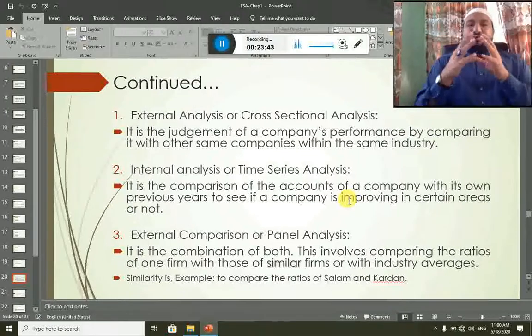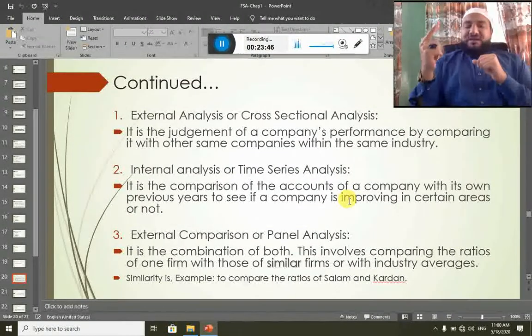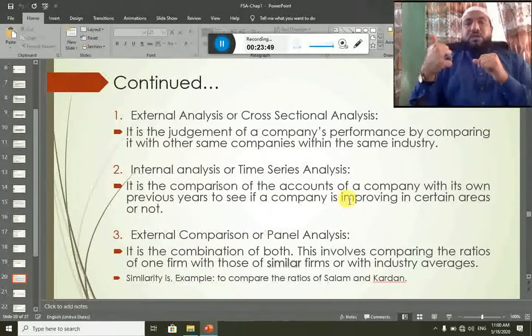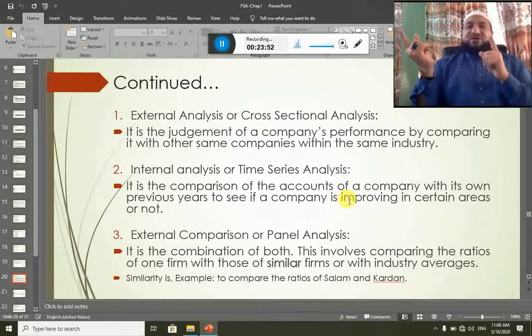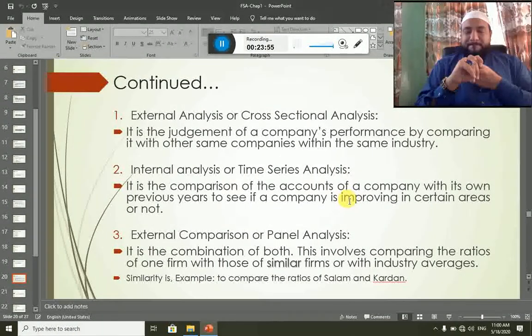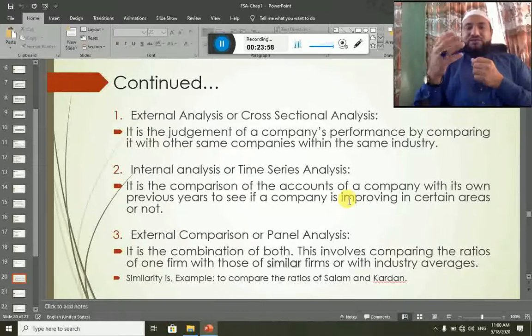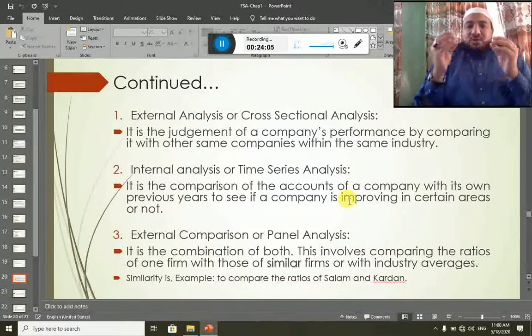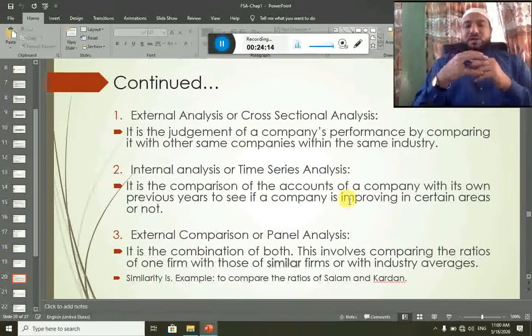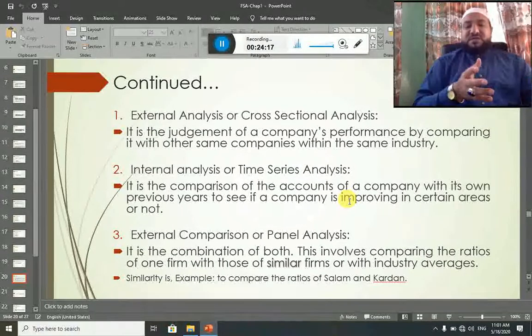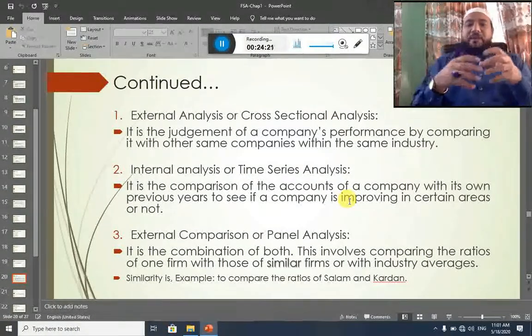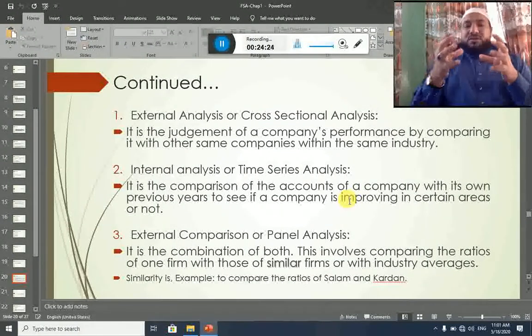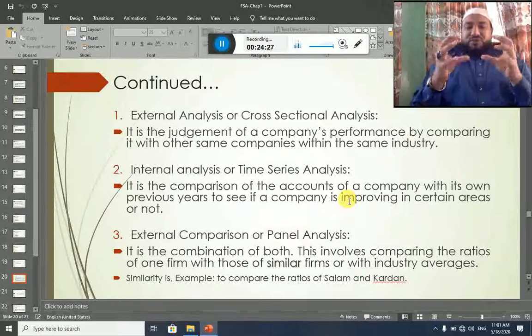So what do I have to do? Before comparing, I have to do financial analysis of that university as well. And I will have to choose a university which is of same size as Salam, not small, not bigger, because if it is smaller or bigger, the results are not comparable. We cannot compare the results because the company should be same and from same industry. Same industry means university with the university. We cannot compare a bank with the university because banking is different sector, university is different sector, right? We will compare a university with a university, but the universities should be of same size, of same nature, right?